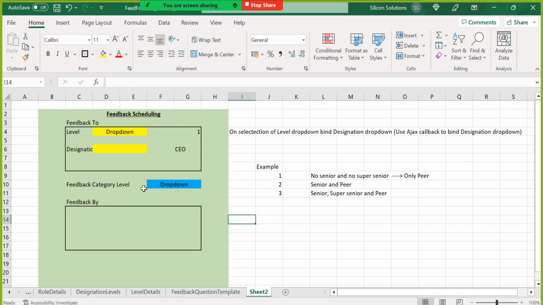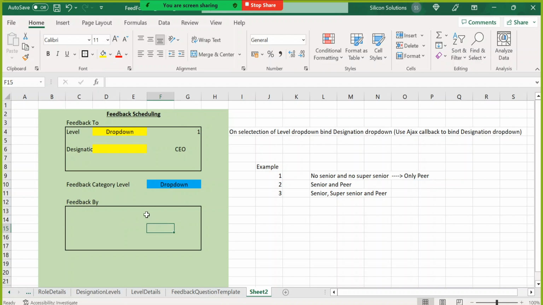So in the backend, we have to process the scheduling. We are not saying that Amit is going to give feedback to Sumit. That level we are not doing here. We are going to say CEO level in the feedback, and whichever level comes based on what you selected here, the backend will handle that. Take all CEOs in one angle, all presidents in another angle, then shuffle it and prepare the scheduling so that repetition does not happen. That kind of logic you have to apply in the backend.